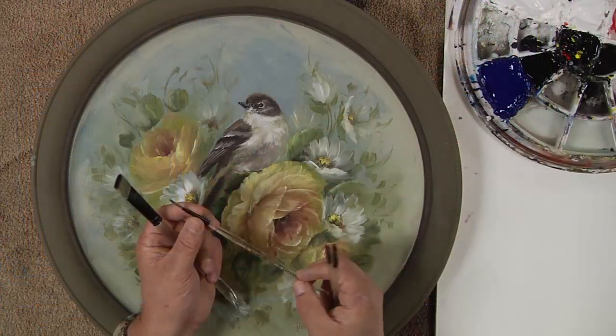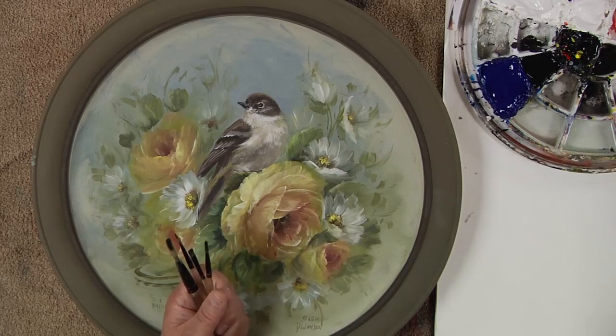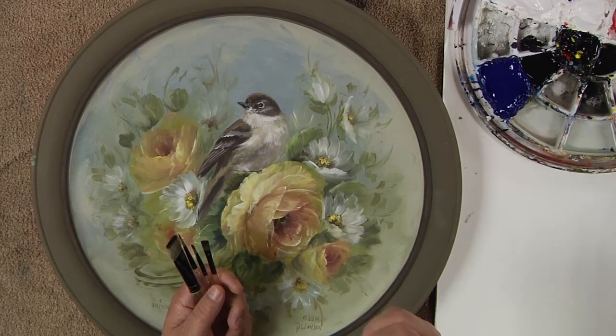And then my favorite painting brush of all, for all the birds and all the details, is the watercolor round, and I do all this little detail work with it. One of the reasons why I don't use a liner anymore is because the liners tend to be too perfect. I like the fusion brushes because they don't give quite a perfect line, and that's what I'm looking for. In rose modeling and stuff, even when I started to do my casual telemark, I don't want as much of a perfect line.